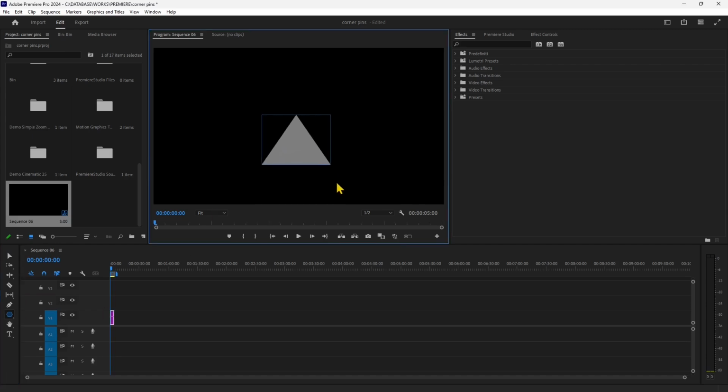This is a triangle because it only had 3 sides. We can also change that, but let's keep the triangle. If you hold the Shift key, it's going to make it with the same sides. And now I can move this around.